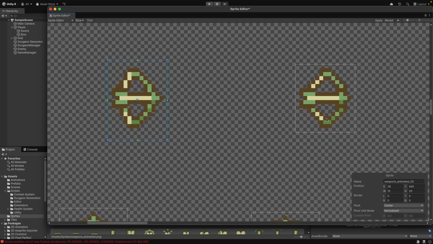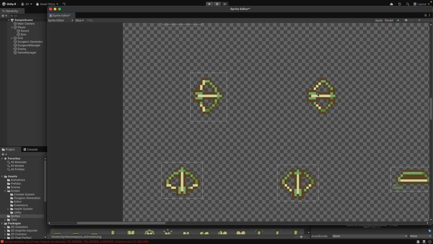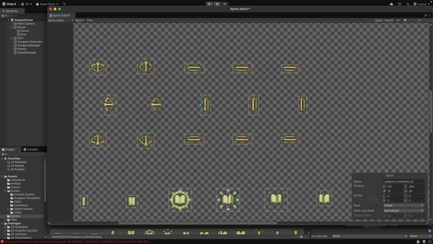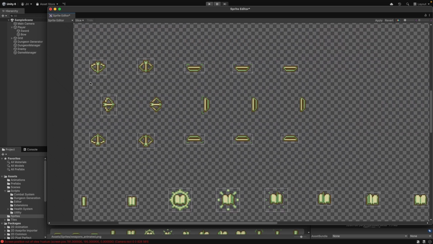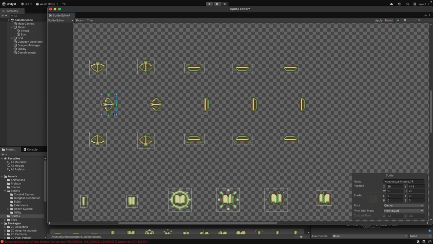There we go. So then what I'm going to do is I'm going to call this bow right 1, and that's just going to make sure that we get these all in order. So I'm going to delete the automated cut of all these, and then we're going to duplicate this one, and then we're just going to drag it over.